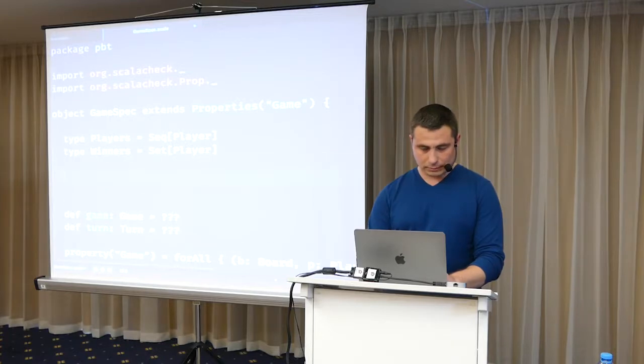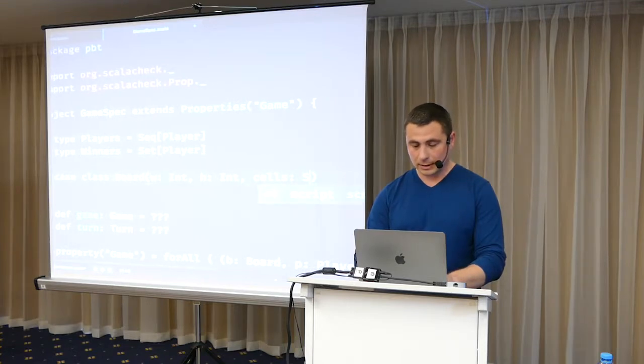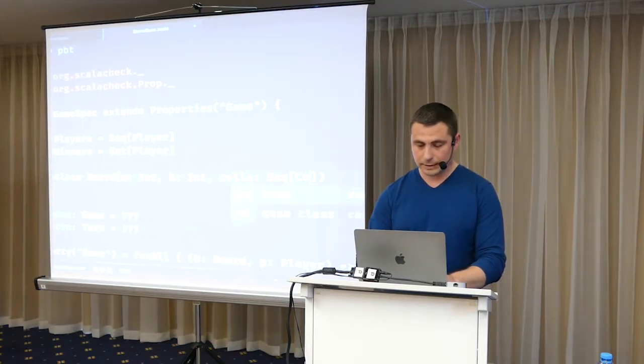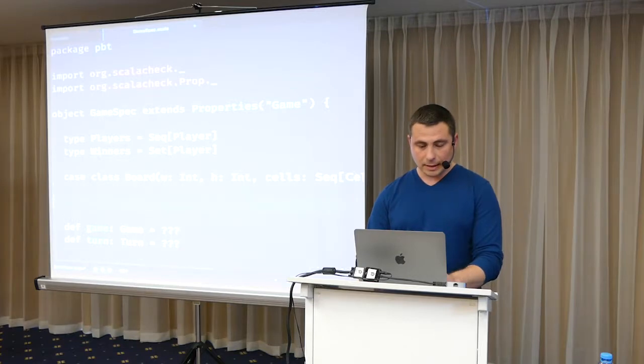So the board should have some dimensions, width and height, and the cells itself, like cells, it's a sequence of cell, some cell. Let's define the cell. The cell in our game, let it be a trait.